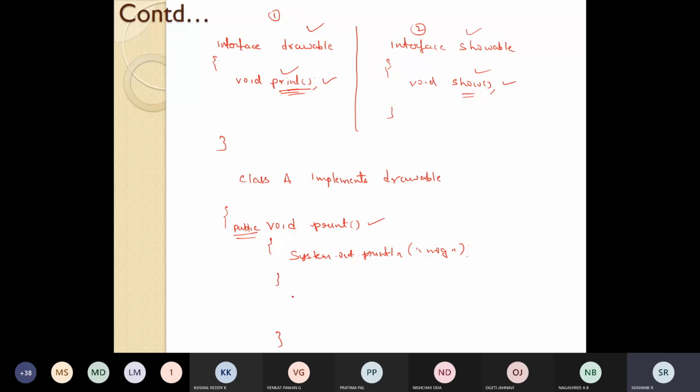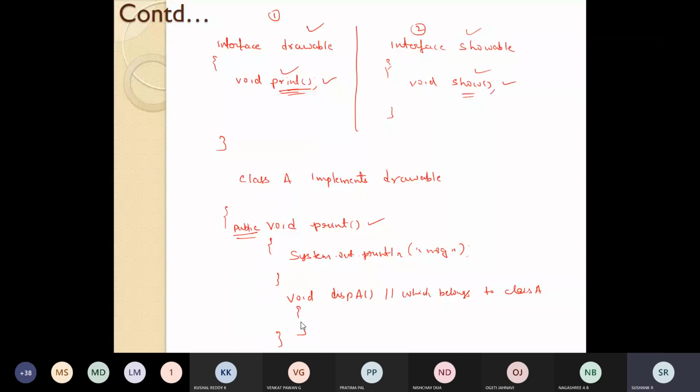Assume that we have a function called displayA, which belongs to class A. So that is one point you can consider: in addition to the functions in the interface, a class can have its own functions.